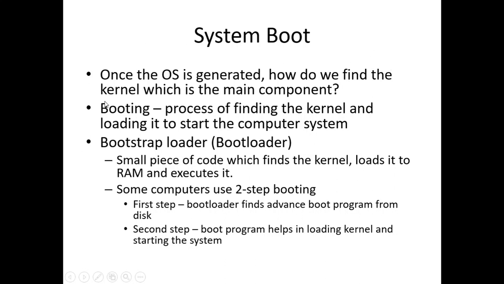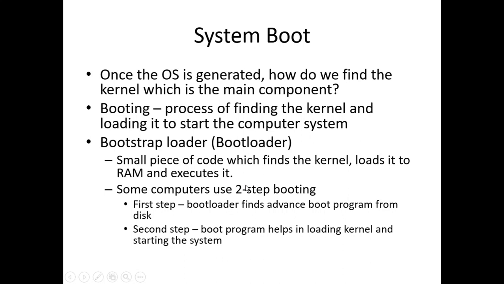This entire process of finding the kernel, loading it to the main memory, and then executing it is called booting. There is a small piece of code called the bootloader which does this. It is the bootloader which finds the kernel, loads it into RAM, and then executes it. And there are two ways of doing this particular process. One is directly loading the kernel into RAM and then executing it.